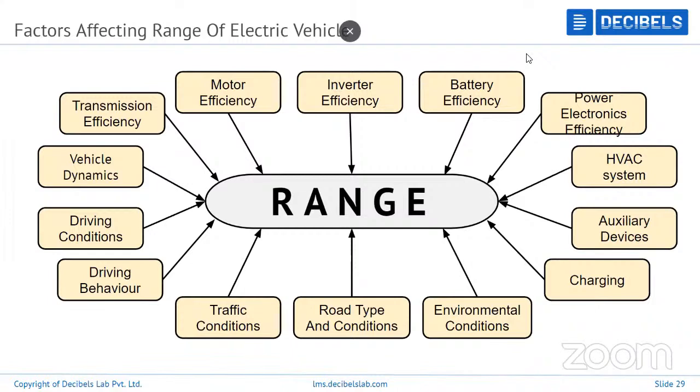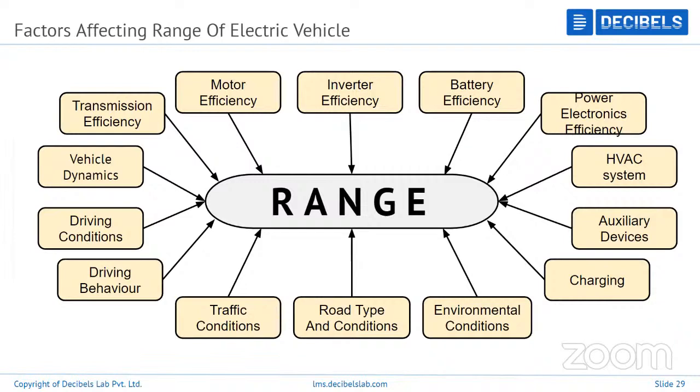So finally, what you could see is the factors which are affecting the range, right? So you might have heard that when you compare with the IC engine, range depends on just the speed and how you ride, or maybe the CC. A lot of factors play a vital role when you're deciding about the range of your vehicle in an electric vehicle. Start from your components' efficiency: transmission, motor, inverter, battery, power electronics. I'm talking about, I wouldn't say atomic level, sub components, small components which are present in an EV. All the electronic components have their own efficiency. They even produce some amount of heat.